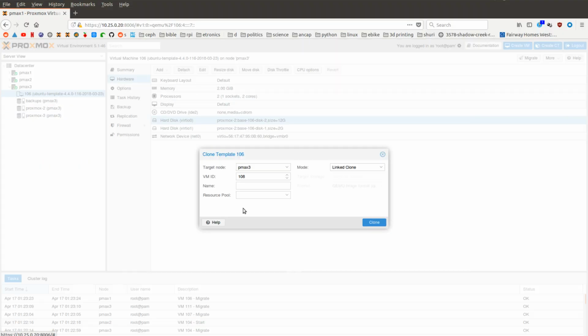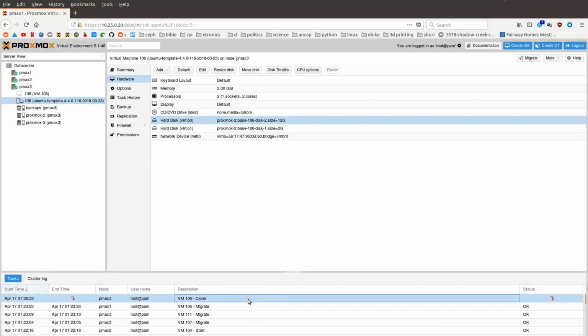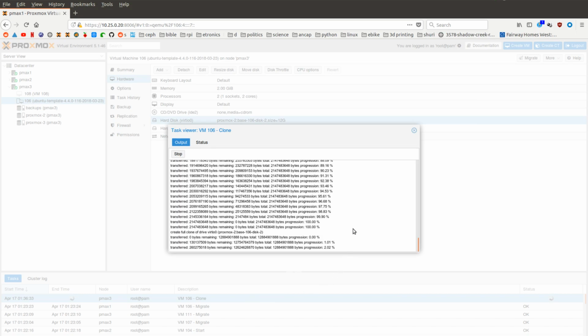So we're going to clone this template. We're going to use a linked clone, which we're going to delete later. Actually, no, I want to use a full clone for this. Yeah. We're going to call this Ceph Deploy. And we're going to copy it to our... In here, I have Proxmox 2 and Proxmox 3. These are pools in Ceph. One pool is 2 copies, another pool is 3 copies. So the data I want to keep real safe is here. The data I just want to have a little bit safer than on a single hard drive is here. So we're going to copy it here because I really don't care about this environment. So we're going to clone that. It's doing its bit. It copied the 2 gig disk. Now it's copying the bigger disk.